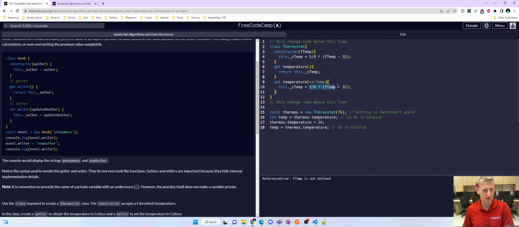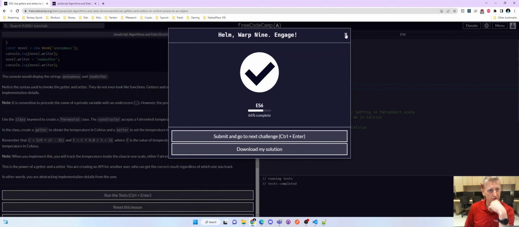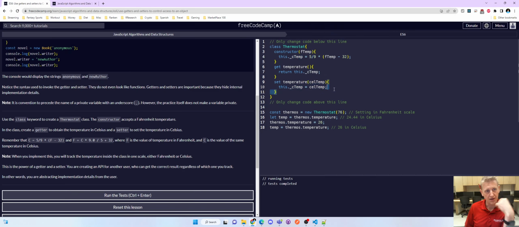So then here would just be literally just passing in the Celsius temp. Yeah. I thought you were passing the Fahrenheit temp, but so the constructor takes a Fahrenheit temp, and then otherwise you're just getting and setting.